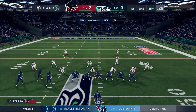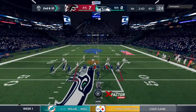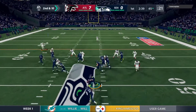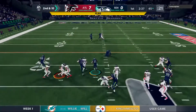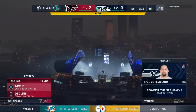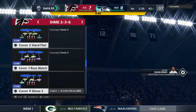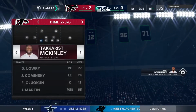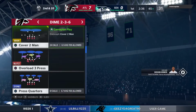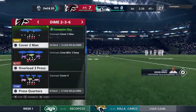So after the run for no gain, here's 2nd and 10. Now it's Carson, and he's going to be taken down with a marker on the field. So let's see about the call. That time the right guard sending him backwards. And so many different types of guys rotate in on the defensive line now depending on situations. You can get the bulky guy, the fast guy. No matter what, though, you can't hold them.